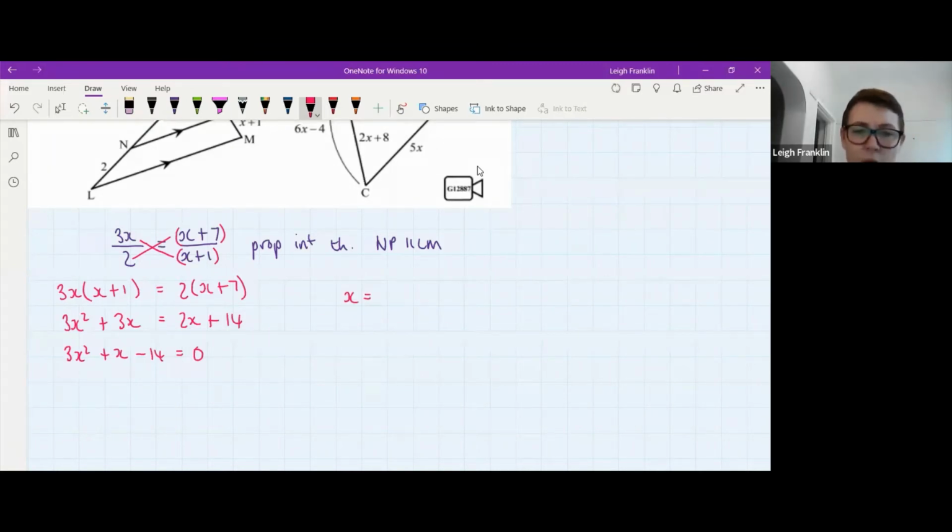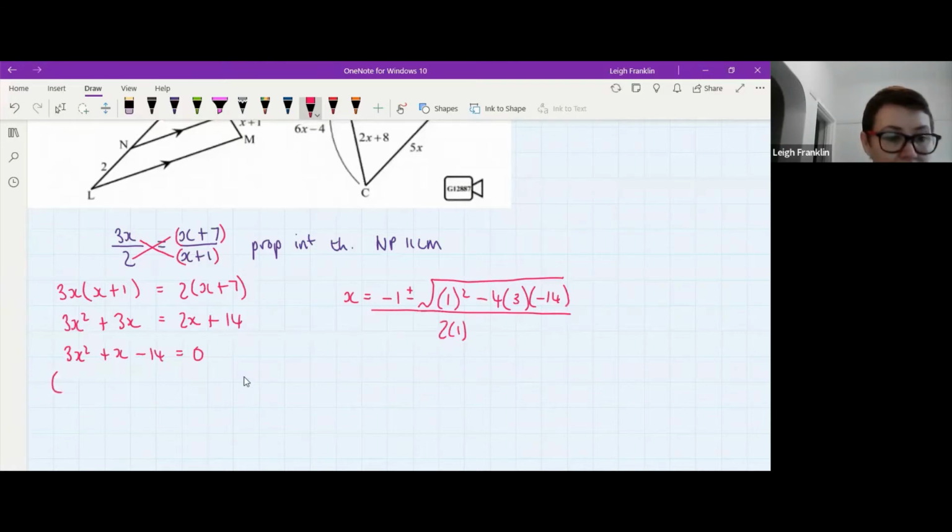Remember, the quadratic formula is x equals negative b, so that will be negative 1, plus or minus the square root of b squared, which is 1 squared, minus 4ac, all over 2a. If you use the quadratic formula, that's fine. Otherwise, you can factorize. So we would put 3x here and x there. We want plus 1 in the middle. If I use 7 and 2, I put 7 there and 2 there, that will give me 6 and 7. So I want that one to be plus and that one to be minus. So either x is going to be equal to negative 7 over 3, or x is going to be equal to 2.